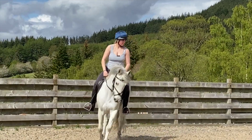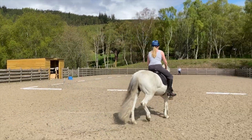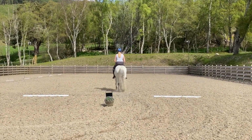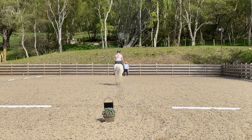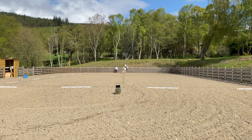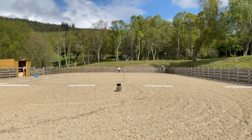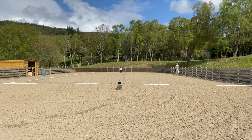Okay, so you sit back a little bit more and you can do a lot more steering. That's okay. That's quite straight, actually, once you got organised there. Right into the corner there. Okay, good. We're circling at B. Try and keep your upper body nice and upright and steer. I'm going to watch her circle shape, actually.